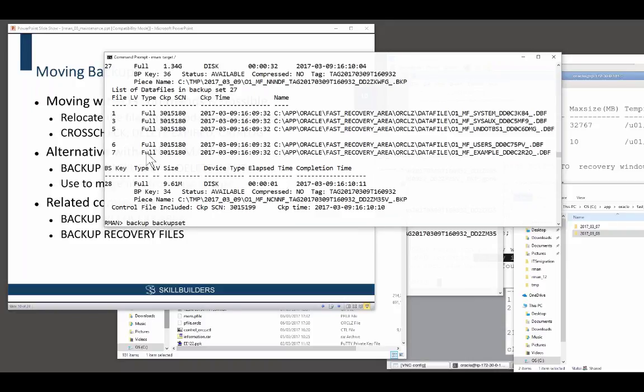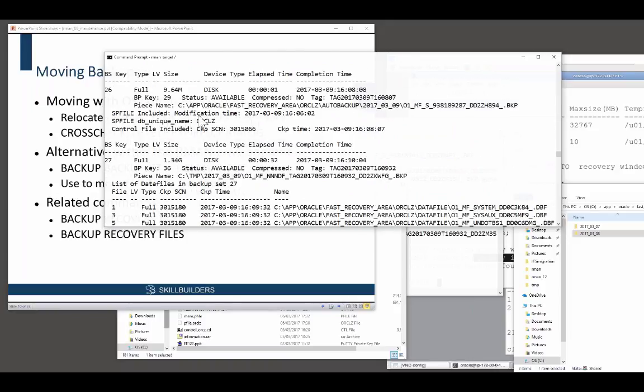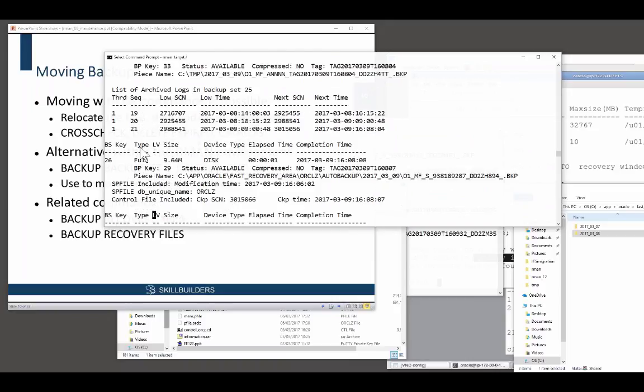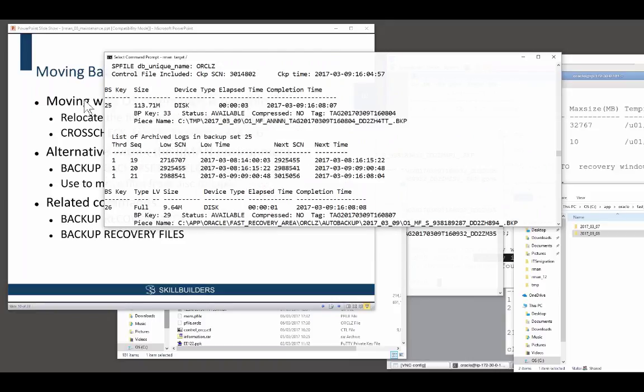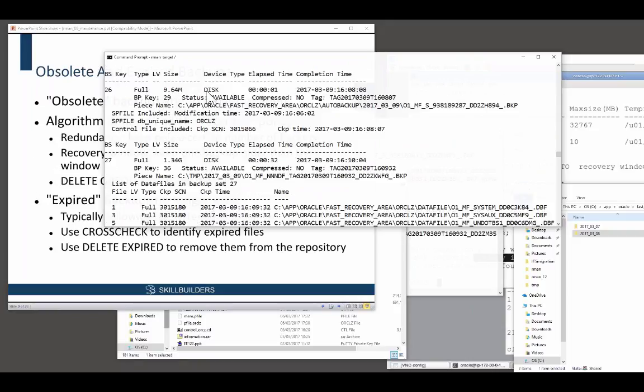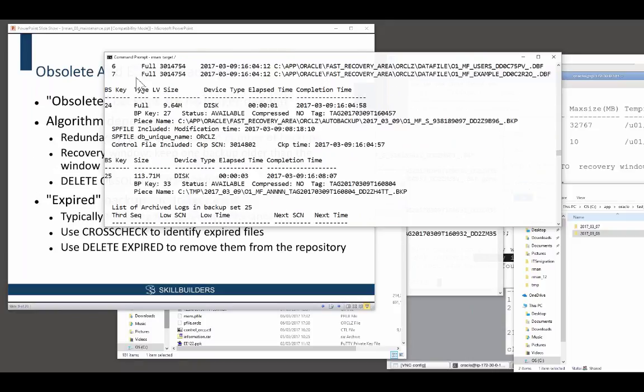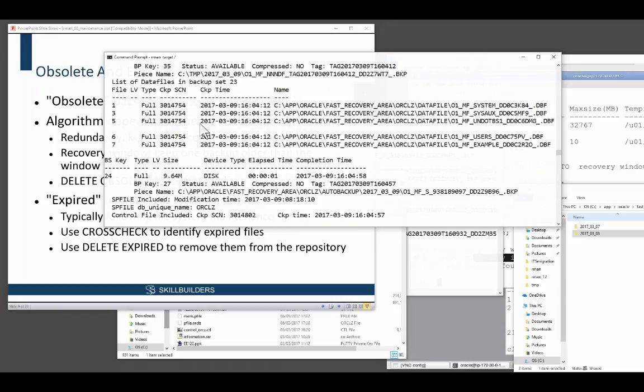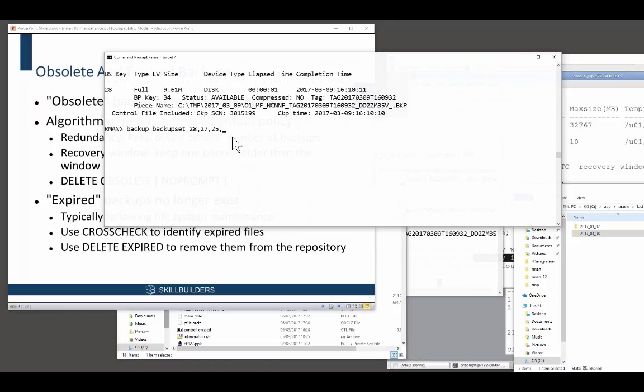And I'll backup sets 28, 27, 26. Oh no, 26 is where it's meant to be. But 25 is not. 25. And 24. And 24 is where it's meant to be. Okay. So those are in the wrong place.